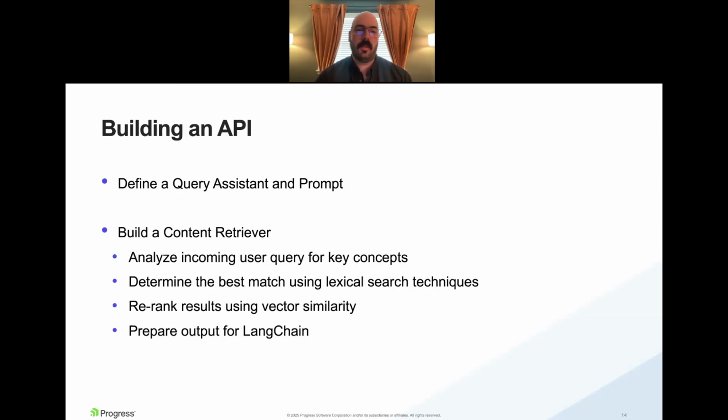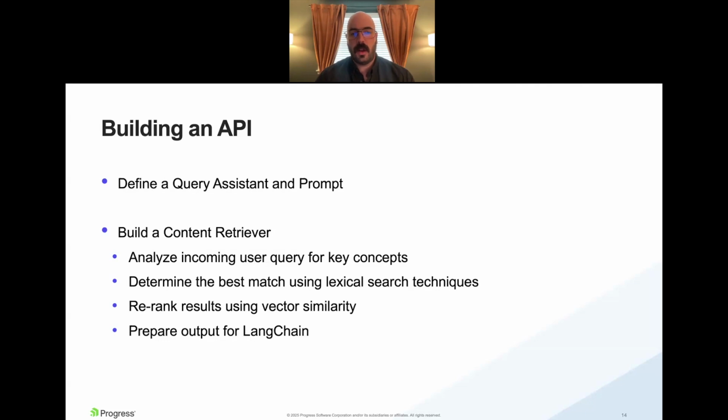We're going to determine the best matching of these records using lexical search. And this is where MarkLogic is really powerful. We have a very robust search index and search API. We also introduced BM25 scoring algorithms in MarkLogic 12. If you're interested in tweaking the relevance, that's coming back. We also support traditional TF-IDF searching for relevance-based searching as well.